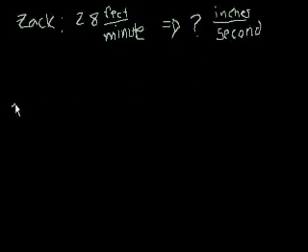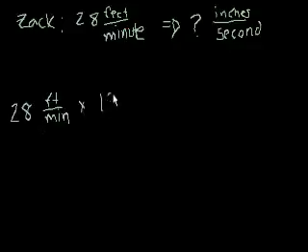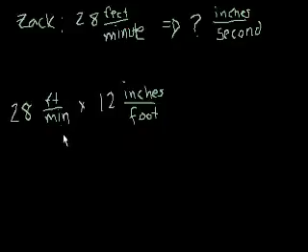So let's say if I had 28, and I'll write FT short for feet per minute, and I'll write min short for minutes. So 28 feet per minute, let's first figure out how many inches per minute that is. Well, we know that there are 12 inches per foot, right? And if you didn't know that, you do now. So if he's going 28 feet per minute, he's going to be going 12 times that many inches per minute.